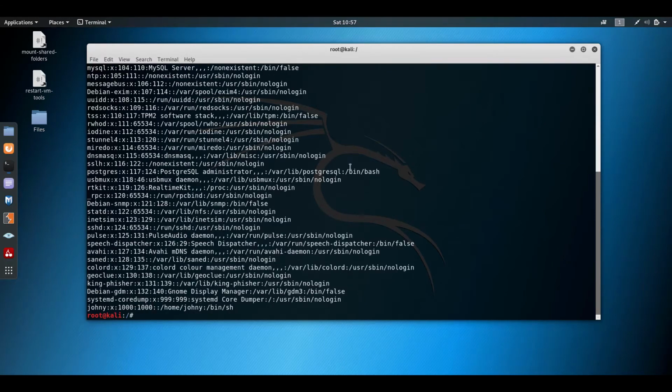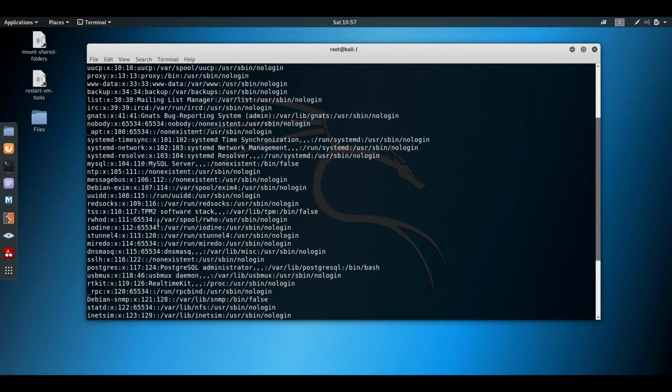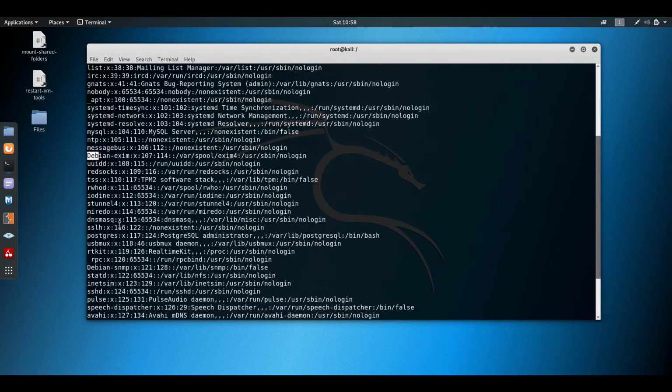As you see here, this might look like a random bunch of text, but it is not. All those lines are separate users on this system. They are not all users that will log in, let's say human users, but users created for special services that are running in the background or can be activated.